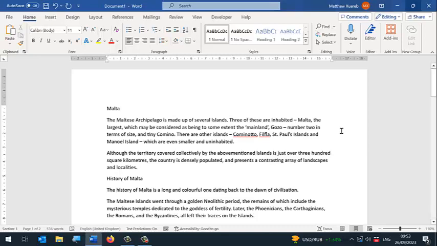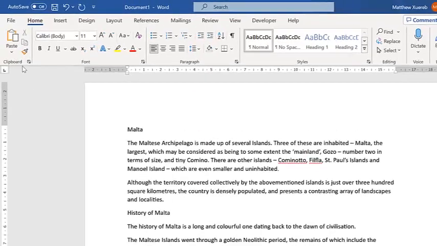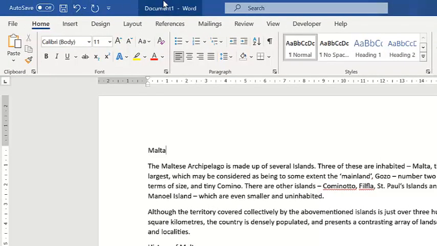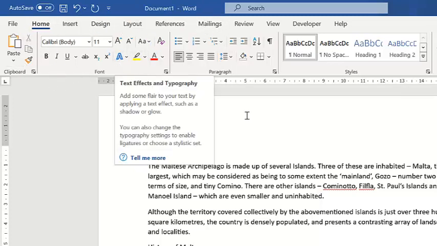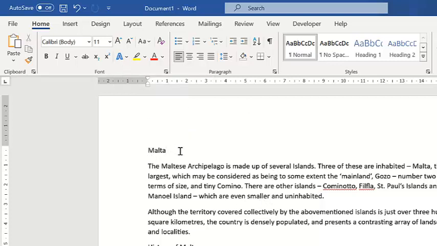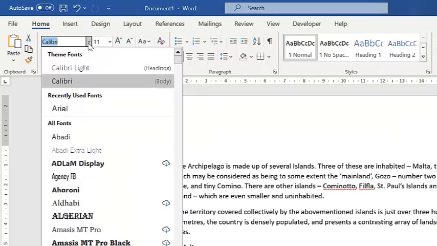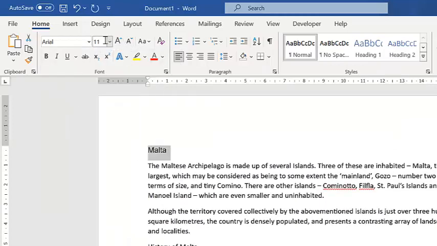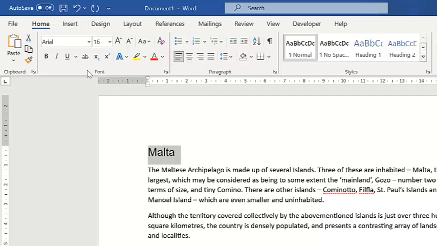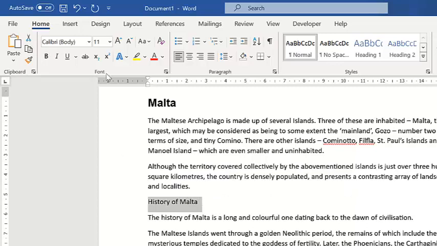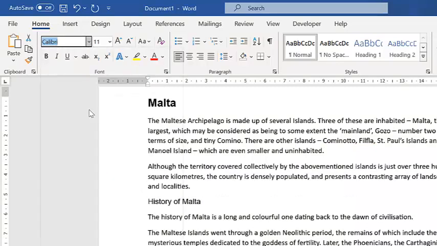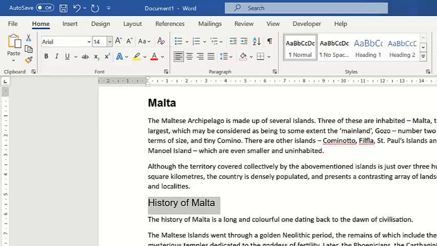When writing or editing documents, many people tend to do the formatting of the document using the tools available here, these options that I am showing here. For example, if here we have a title, many people decide to set the title to a particular font, to a particular font size, etc. And then if we have a subtitle, they do the same. So they set the font, the size, etc.